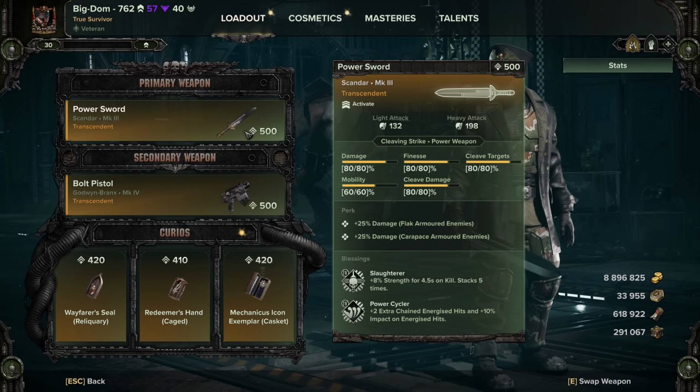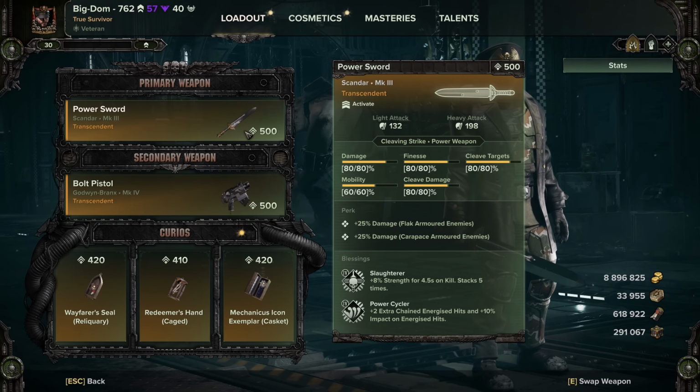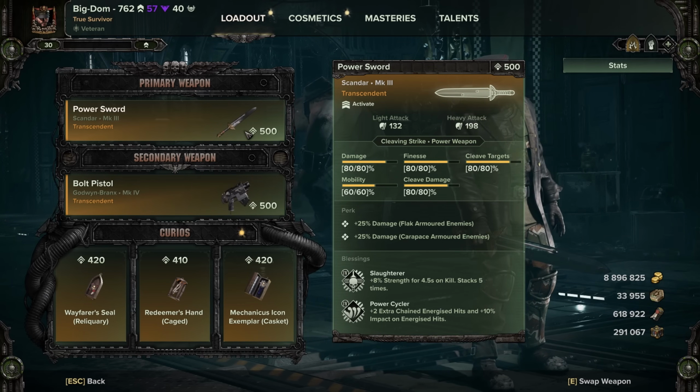You can also dump damage because it only affects the first target hit. And again, this is an AoE build. I don't notice any breakpoints lost in the grand scheme of things. I may be wrong, but again, this is just from personal experience in games.